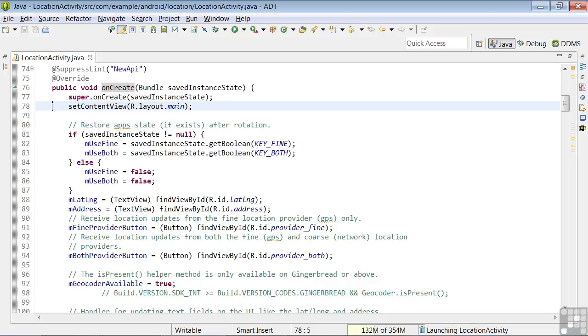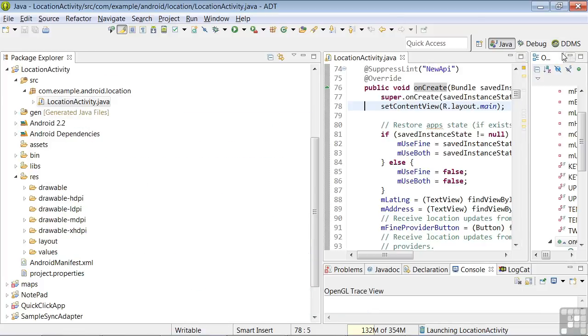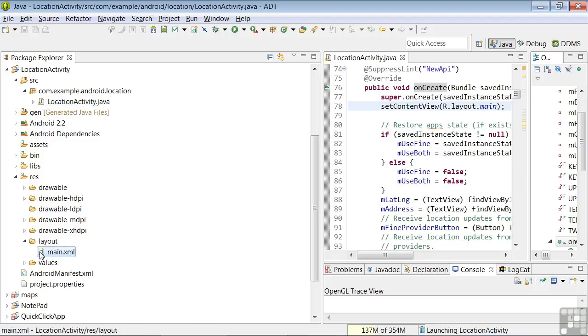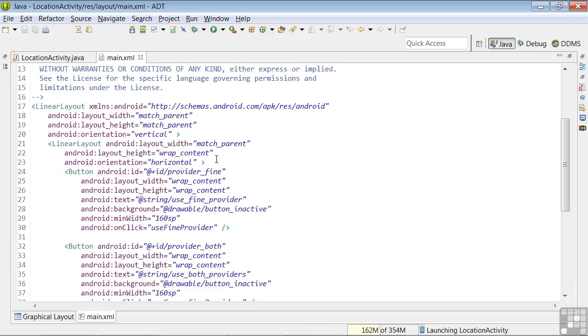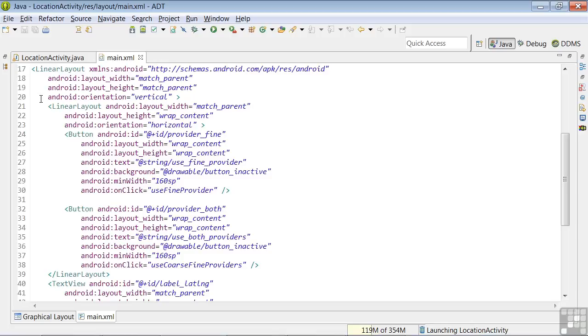So let's take a look at that quickly. So in the Layout folder, click the main XML file. And lines 17 through 20 define a linear layout. 21 through 23 define another linear layout within the first. 24 through 38 define the provider buttons.